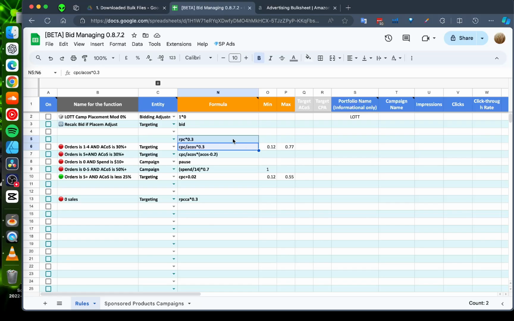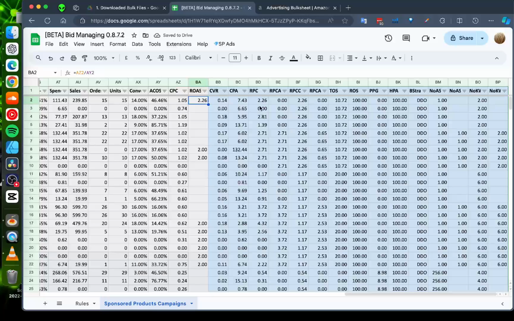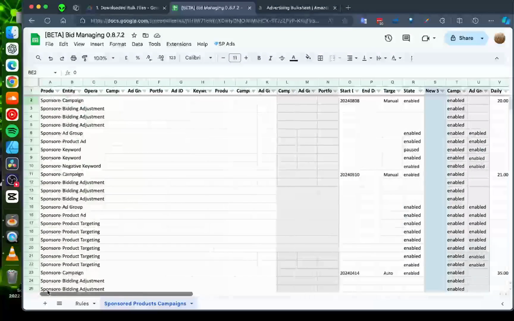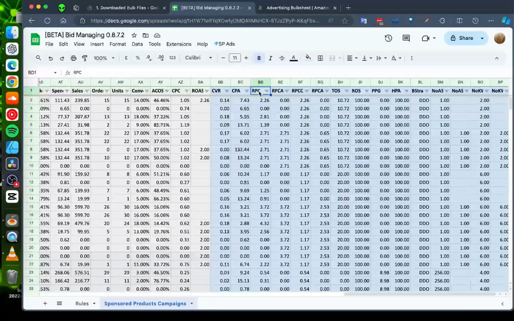So why bother to calculate revenue per click? Just because I can also calculate revenue per click on the ad group level, and also on the campaign level. And I can see a bug here, probably because it's dummy data. So revenue per click means sales divided by clicks.